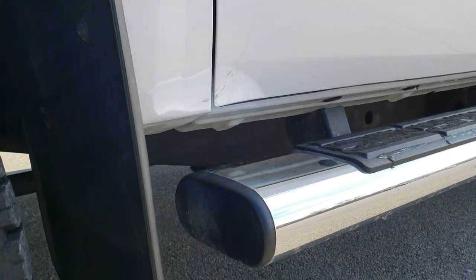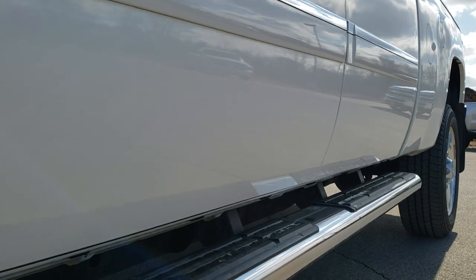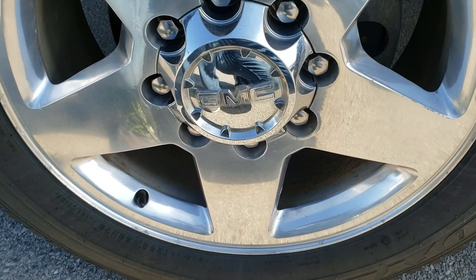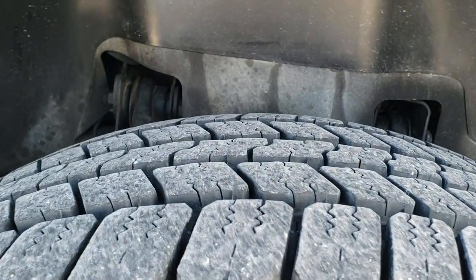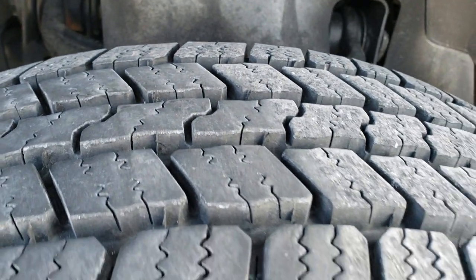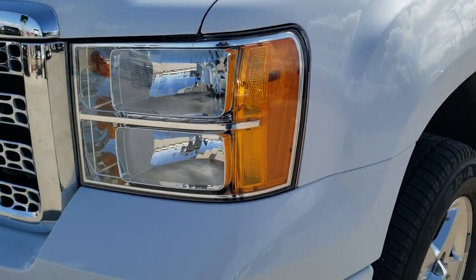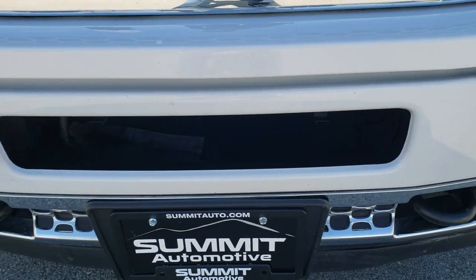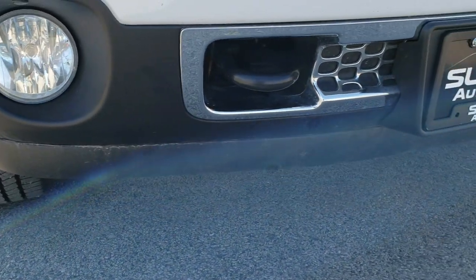Very clean on this side. It has mud flaps which keep your lower rockers looking great. Factory chrome step bars. Comes with the 20 inch polished aluminum rims and Goodyear Wrangler SRA LT 265/60R20 tires with about 90% of the tread left — very new tires. Front fenders are in excellent condition; I didn't see any dents or dings. The headlight lenses are nice and clear. Factory fog lights. Front bumper is in excellent shape — I didn't see any major dents or dings, and that lower valence looks like it's in nice shape as well.